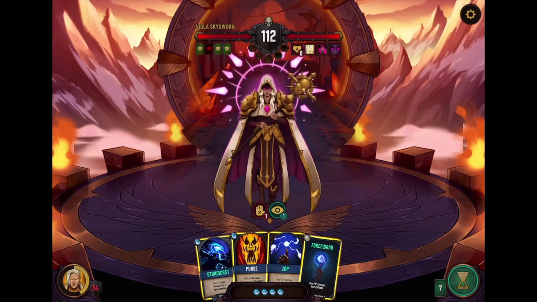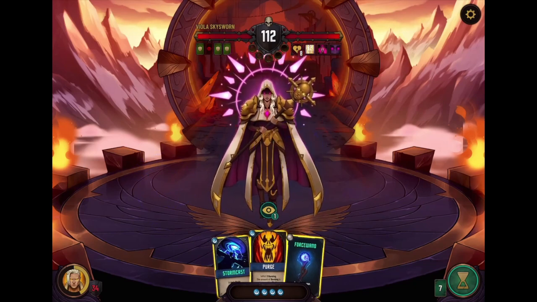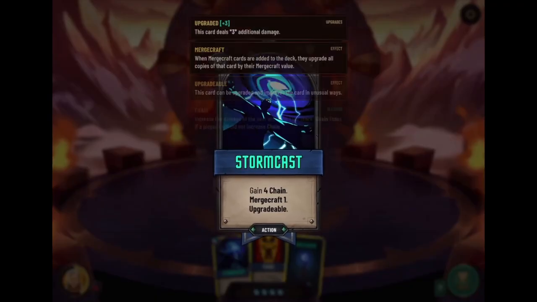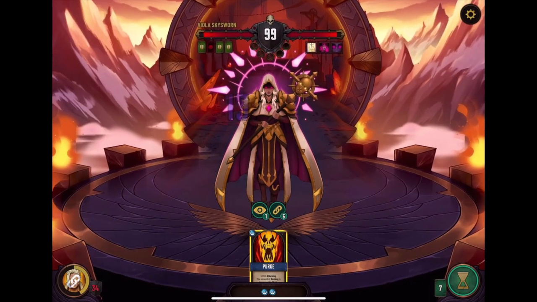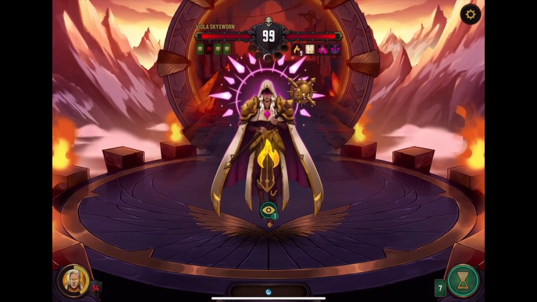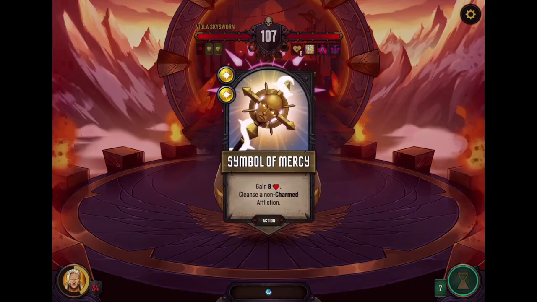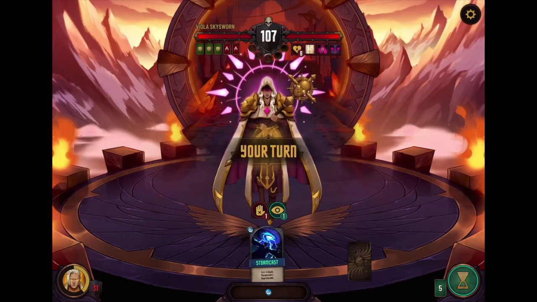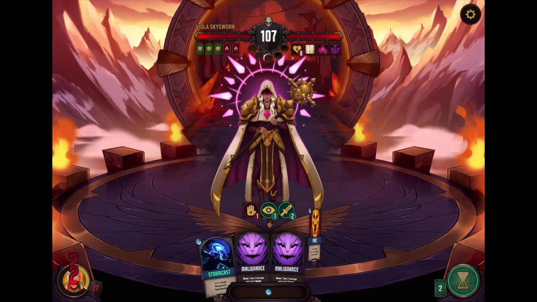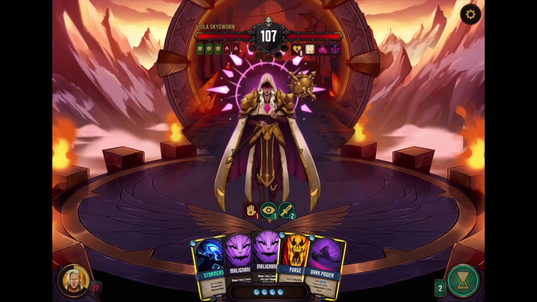Surge of Intellect. I want to zap. Stormcast just adds more chain. Then we do that. Get some chain and purge. Okay. Well, that's going to be a lot of damage if we can't do much more. Oh, except you got rid of it. Right. Right, right, right. Which is why we like our direct damage more than our status damage in this game. At least without the expansions.